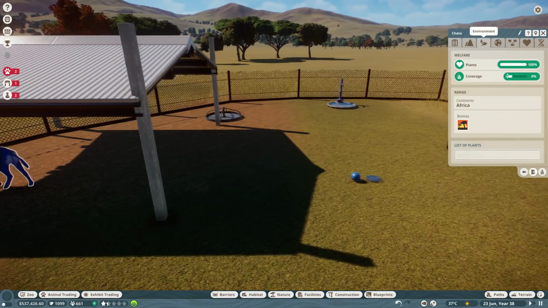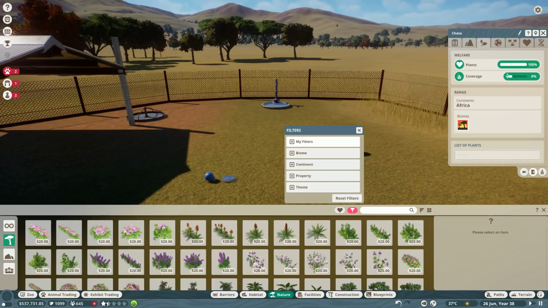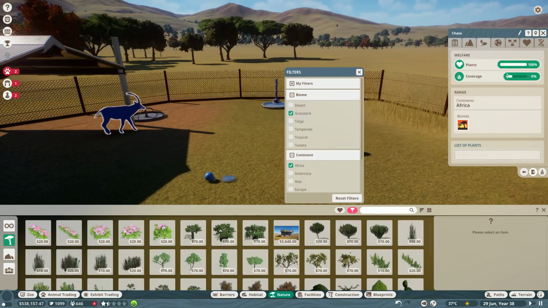So click on the animal again and go up to environment. We have plants and we have coverage. This animal only likes grassland plants from Africa. So if you go into nature, click on the plants. You can go to continent. Oh, not Asia, Africa. And the biome is grasslands.